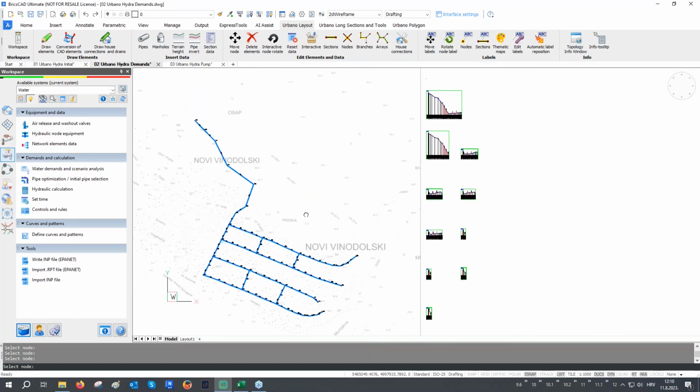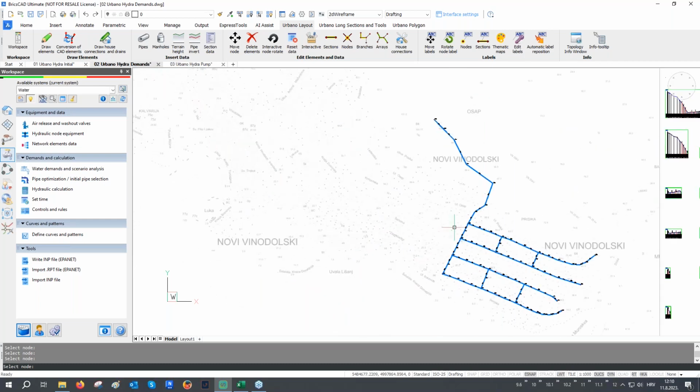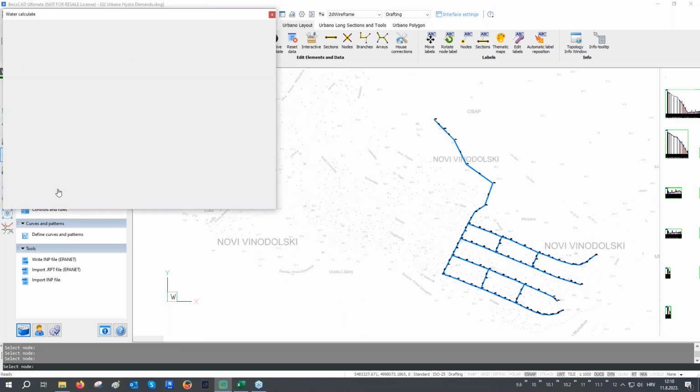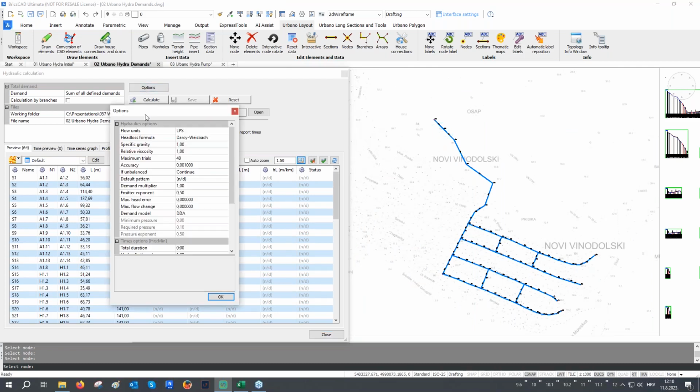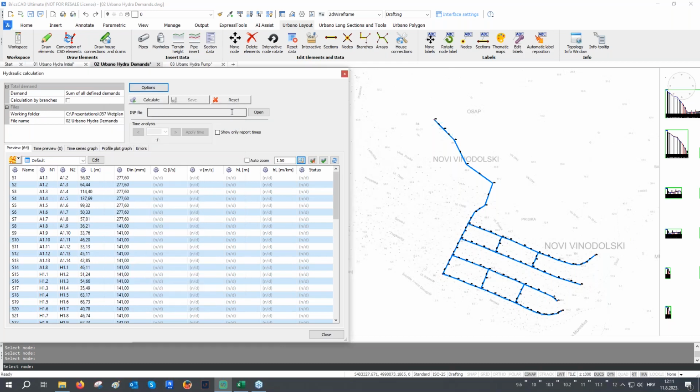These will be our basic water demands. So let's now do a hydraulic calculation. Let's start the function for hydraulic calculation. And here, if you go to options, you can see that you have all the available EPANET options. We use EPANET 2.2, which is the latest release. So you even have this demand model, demand-driven analysis or pressure-driven analysis, which was added to the latest version of EPANET. I will keep everything as default.